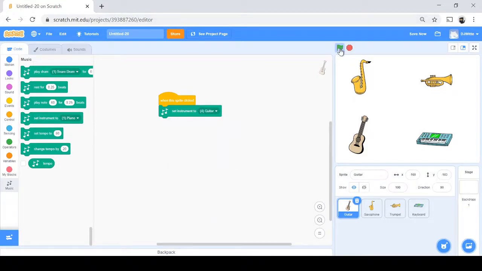I press play. That's the 2 notes going. Nothing's happening. So what's happening here is that it's actually got 2 streams. Within that sprite, the trumpet sprite where we're playing the music, that music will always go on the instrument that's set within that sprite.